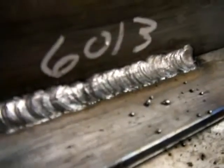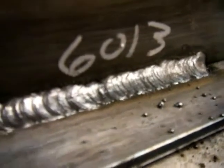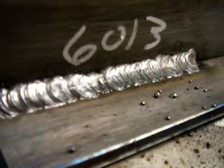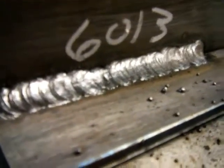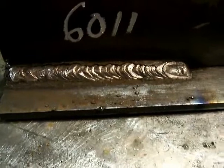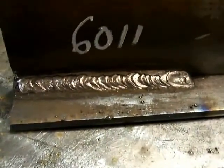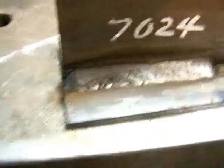And then we have 6013, didn't change the amperage, still set on 85 amps, not quite hot enough. Would have been smoother and better with another 20 amps or so added to that. That was a 1/8 rod, 6013. 6013s run well on AC also. Here's the 6011, 5/32. See, it looks a lot like the 6010.